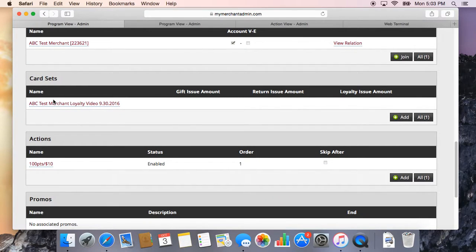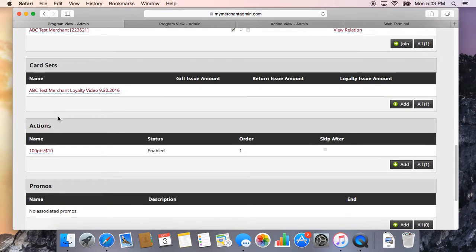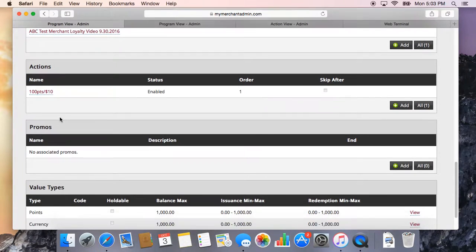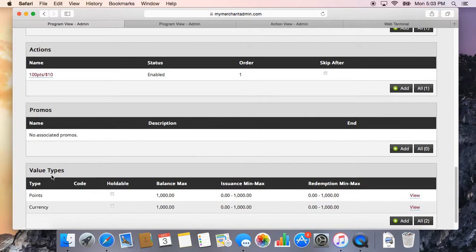As my merchant needs more cards, I would add them from this screen. But what's important for what we're doing today is the actions and the value types. The actions are what the loyalty program will be doing. For this one, it'll be accruing 100 points and rewarding $10.